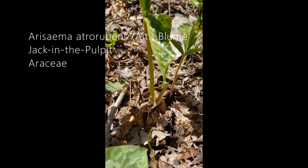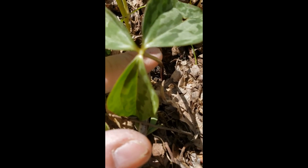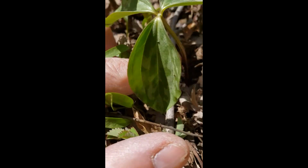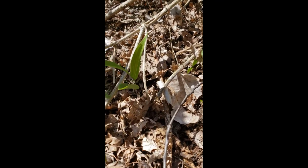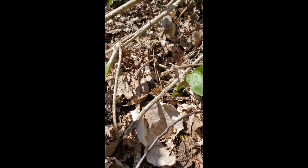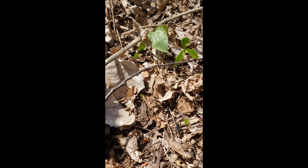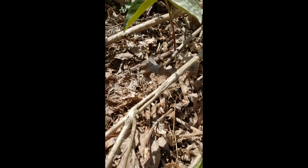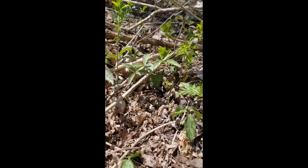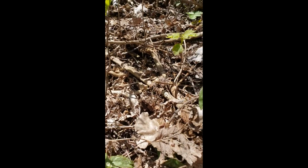And then here is Trillium. Where is it? Oh, here it is. It doesn't have any flower yet. The flowers come up through the middle, between the three leaves. That looks like it could be Lily of the Valley or something like that. Oh, no, no. Well, that's cool to find. There are more Trilliums there. It's grasses and stuff here, so pretty cool. And just in this little tiny spot.